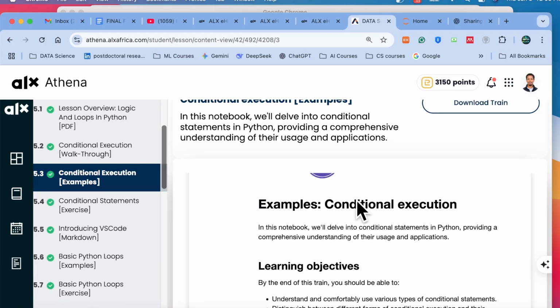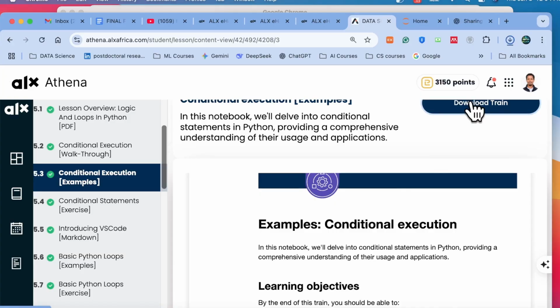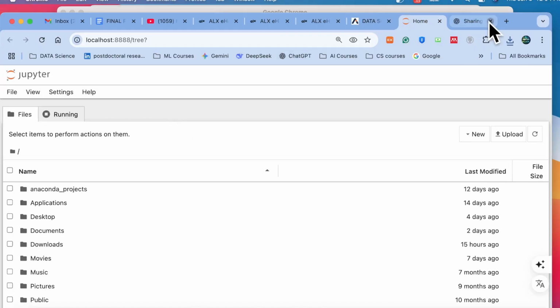So how are we going to execute them, providing a comprehensive understanding of their usage. Let's download this part. Hope it's downloading. So conditional execution. Okay, let's open this part.